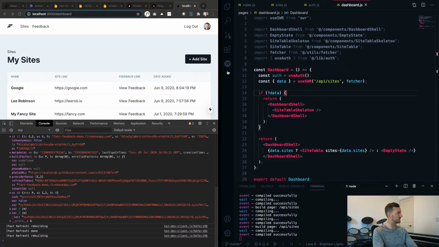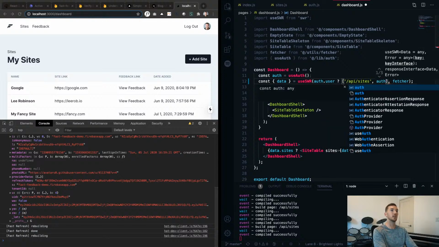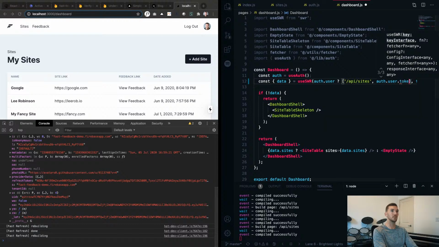So this format and this syntax, if you want to send over another value alongside of the sites, is we can get rid of this and say only if we have a user, so only if we have auth.user, we want to call API sites, but we want to send multiple pieces of information along with this request. And with SWR, we can do that by making this into an array and making the second value the token that we have on that user object.